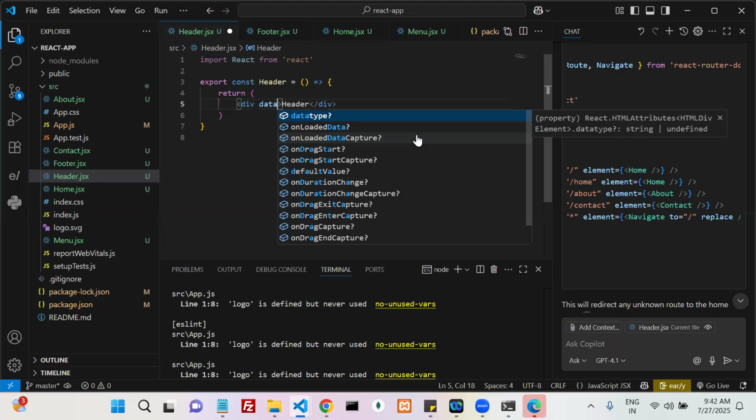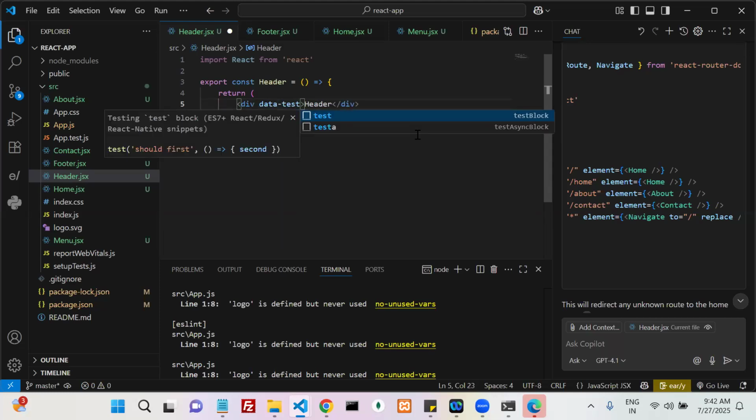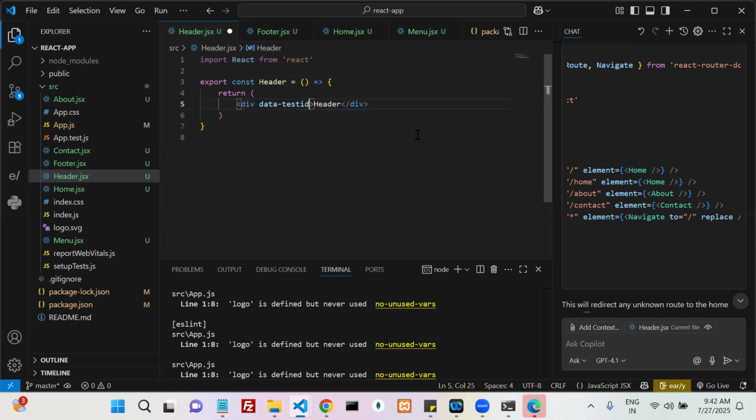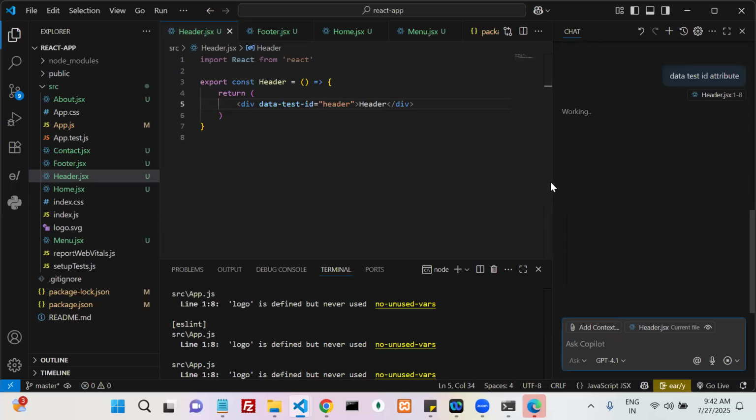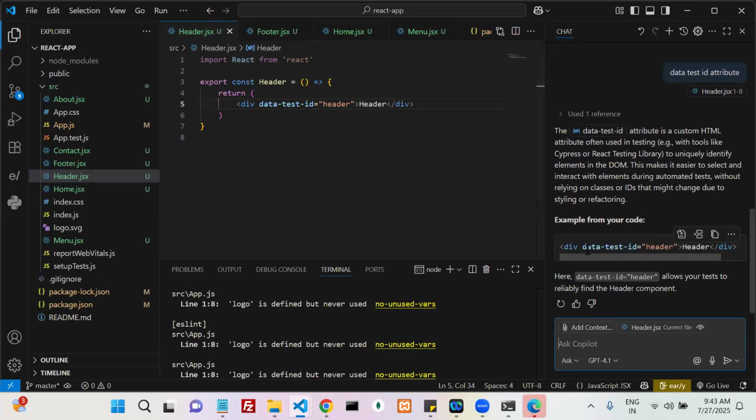If you want to mention a unique identity only for automation or testing purposes, you can mention a data test ID, for example header. Okay, data test ID attribute.